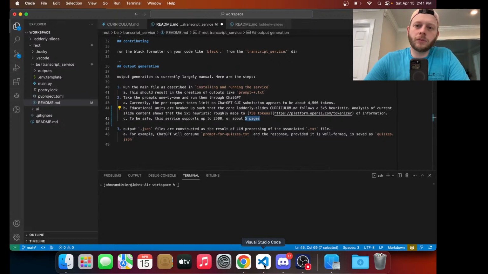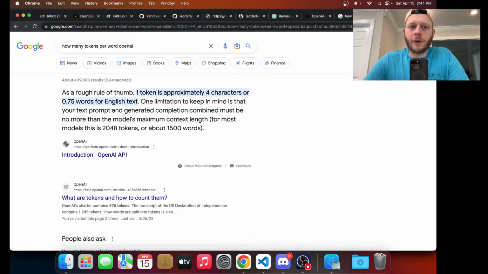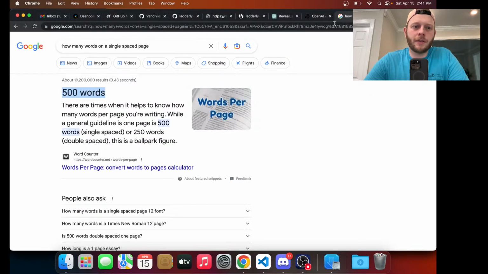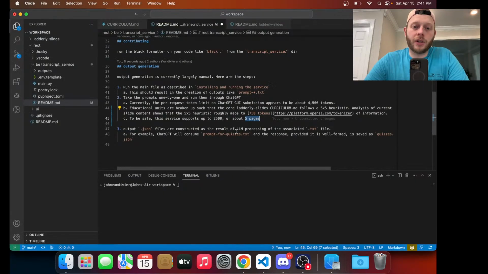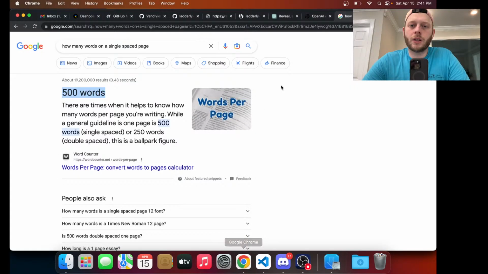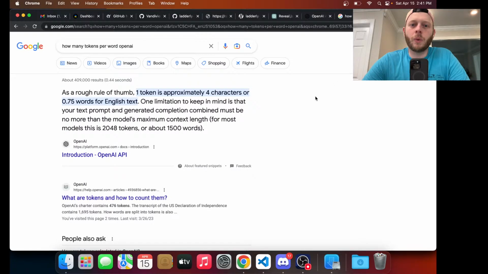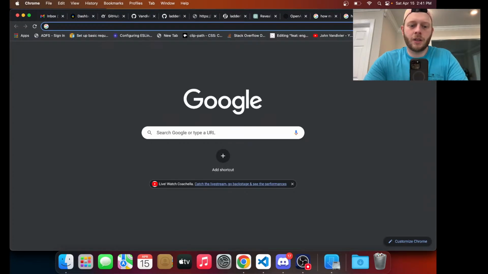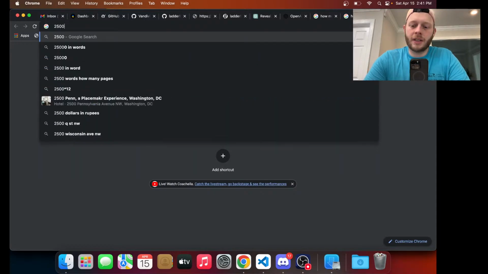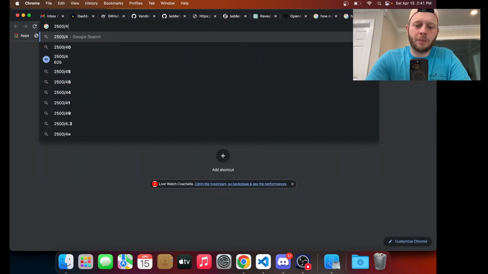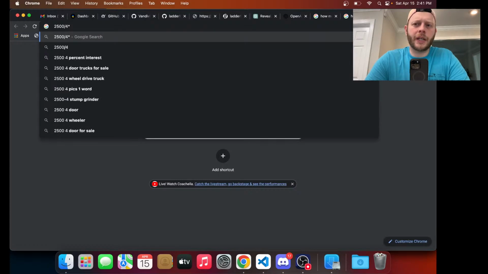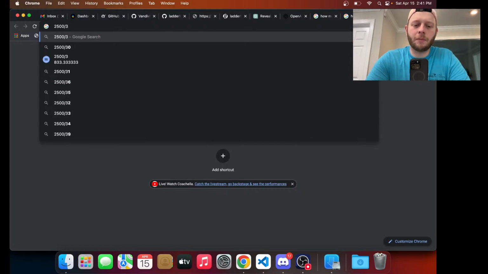And we see from this other reference that 2,500 words, one token is approximately, so 2,500 divided by 4 and multiplied by 3. I did that in reverse. Divided by 3 and multiplied by 4.